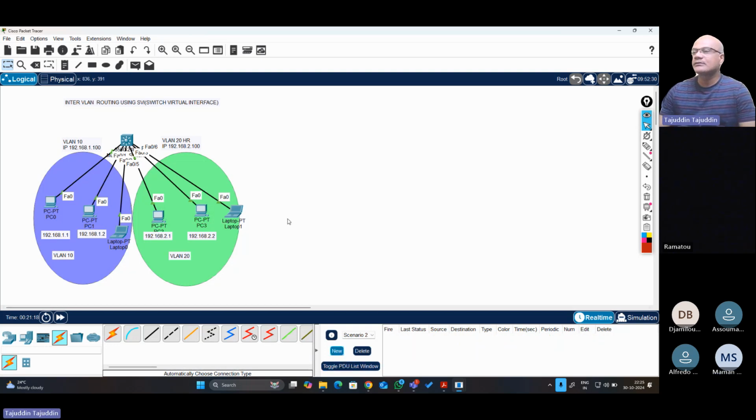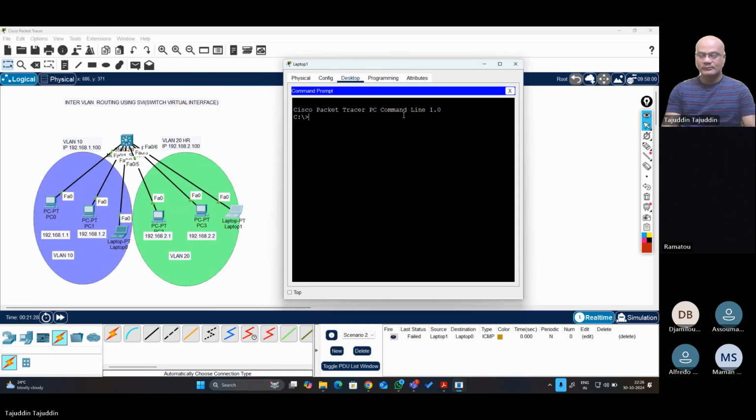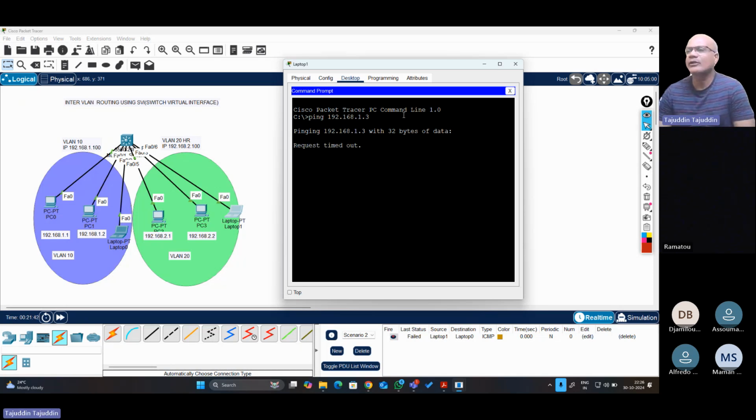This is very important, guys. Can they communicate now? They can't. This laptop and this laptop, they can communicate with each other, the two laptops. But they are not in any VLANs. I have done the configuration for VLAN 10 and VLAN 20, we can see the diagram, but the port on which you have put the laptop is not in the VLAN. The VLAN covers only port 1 and port 2 of the switch.